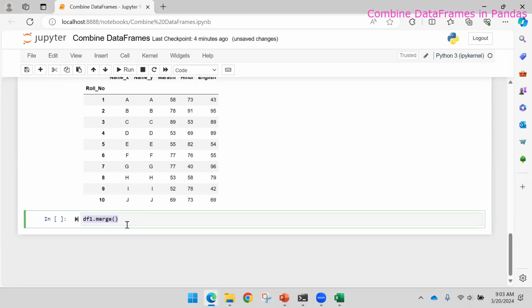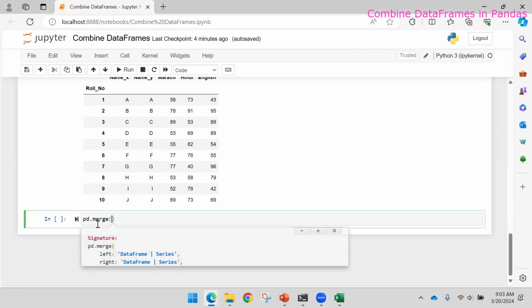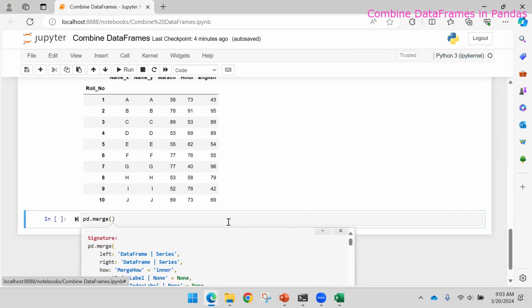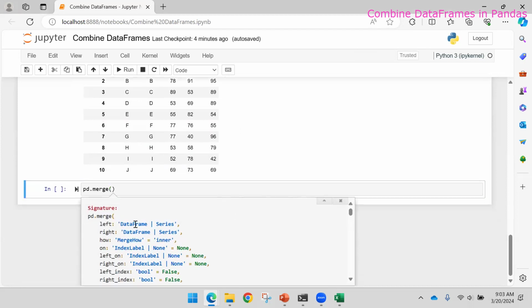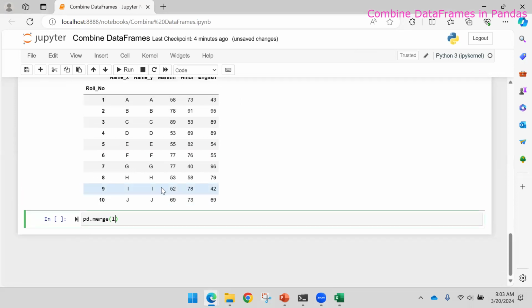If I use this on the data frame, we don't need to pass the list. But if I use pandas dot merge, here I need to pass the data sets. So the left data frame we need to pass here. This is how it works.